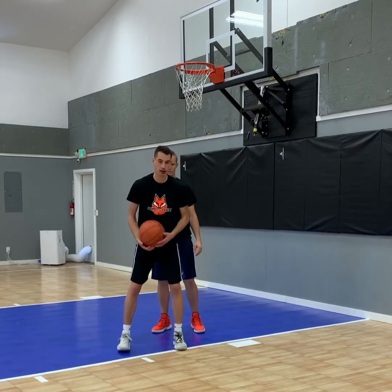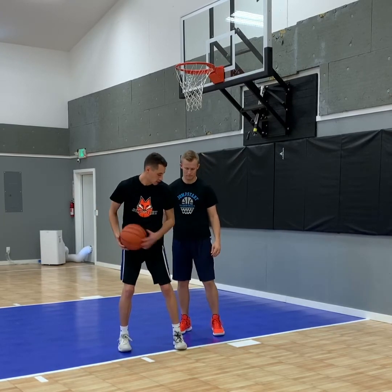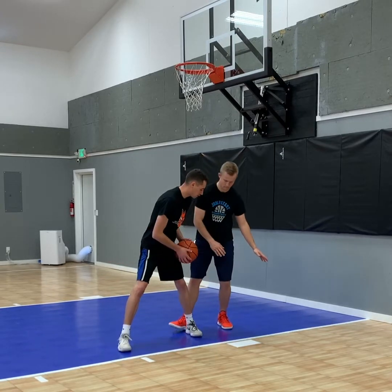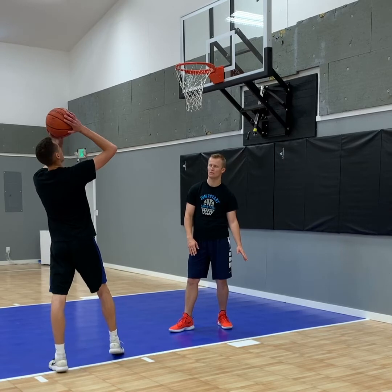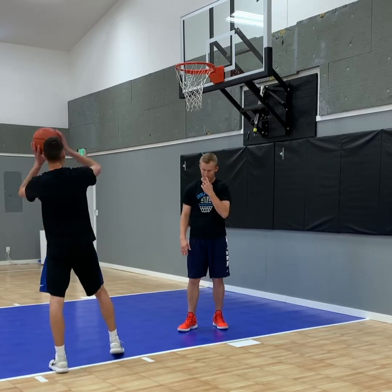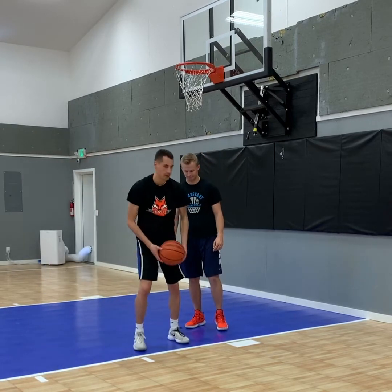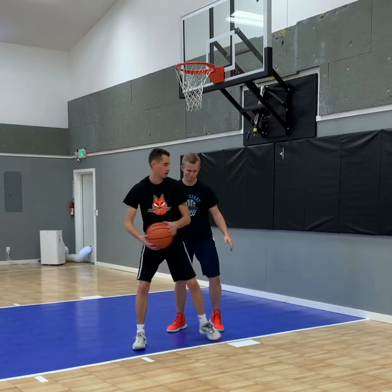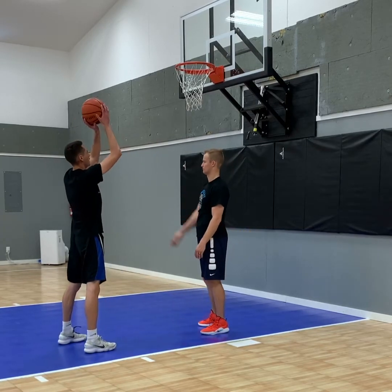An important thing though is to always get your body square. If he's here and I step, it would be easy to step this way and shoot it. It's easier, we don't have to move as far. But when I shoot it, my body is off. I don't have a good shot. So we want to make sure, even though we're doing a fake, that we're getting all the way, getting square, and then taking a shot.